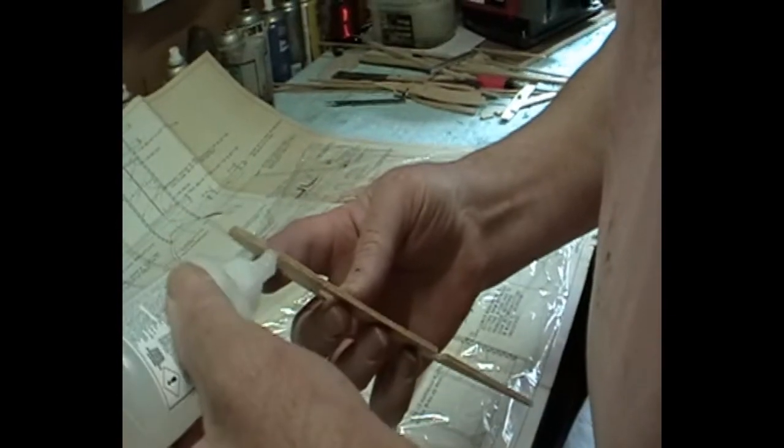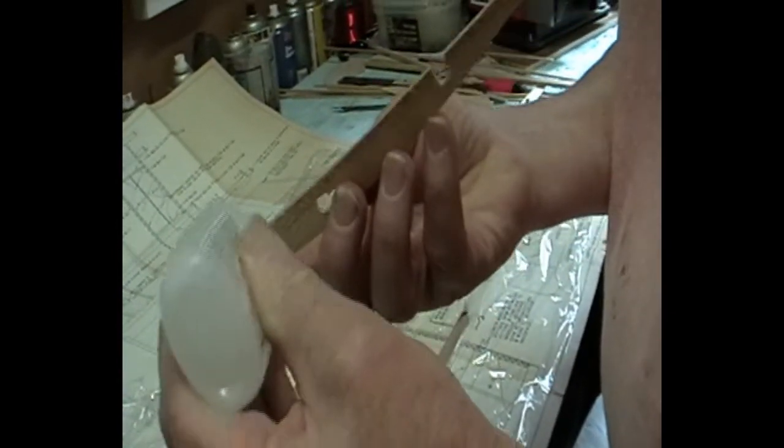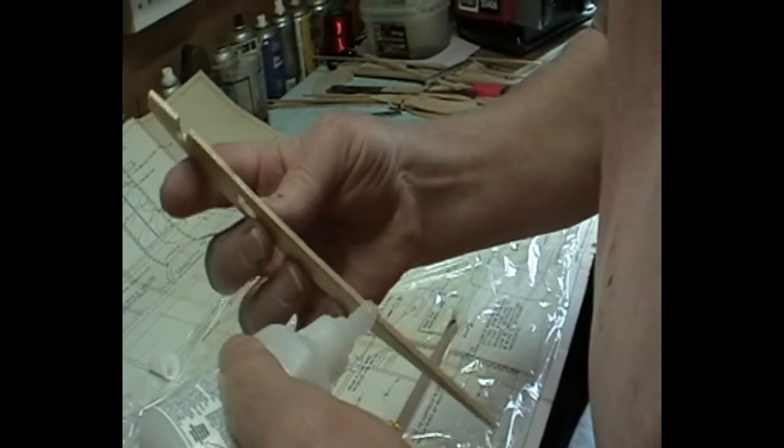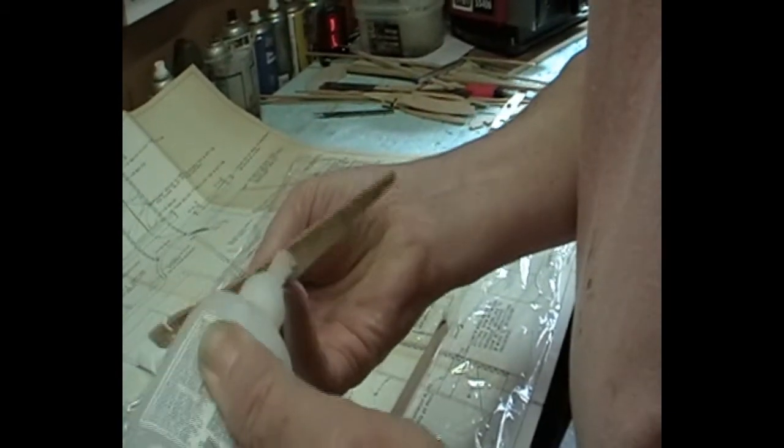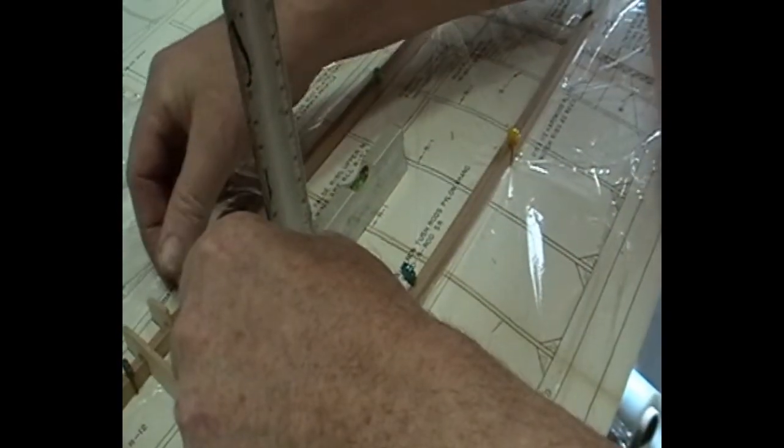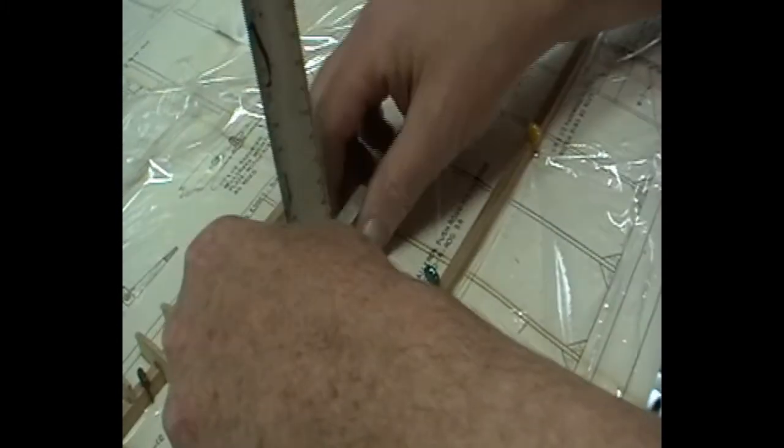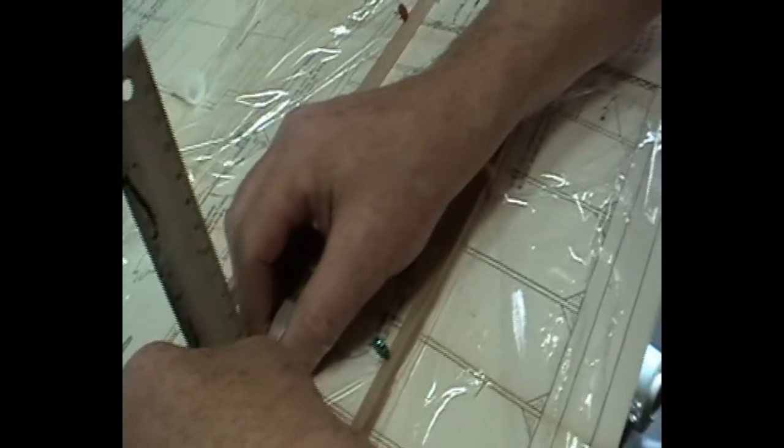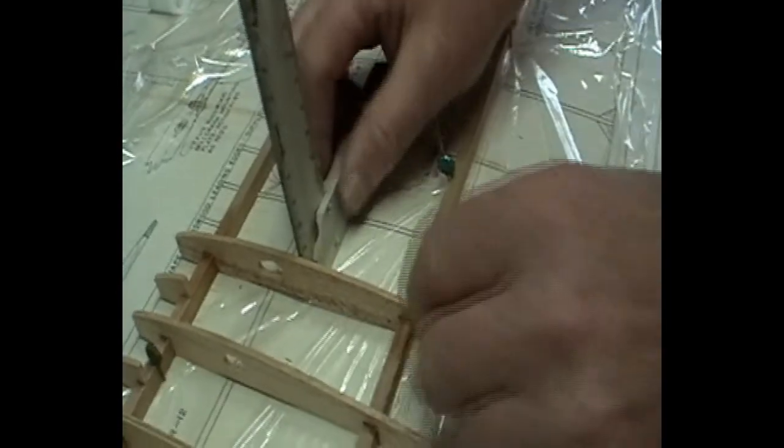I'll just do them, I'm not going to do them all because I'll be here forever. Some people white glue them for extra strength but this will do just right. Normally I would say I do these without a set square but in case you're not sure of where you are with it, once you get the first one in like so, you use your set square and you've got it nice and straight. And you just follow that all the way along right to the end.